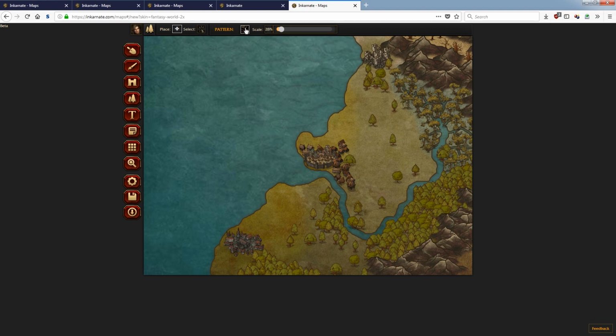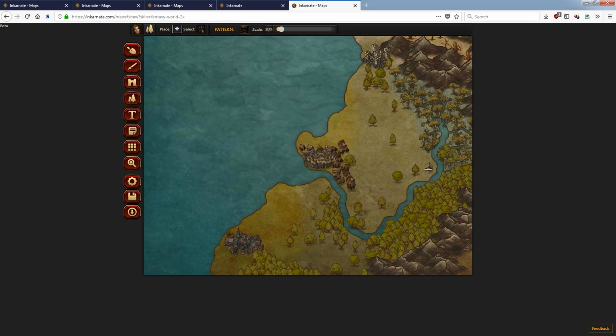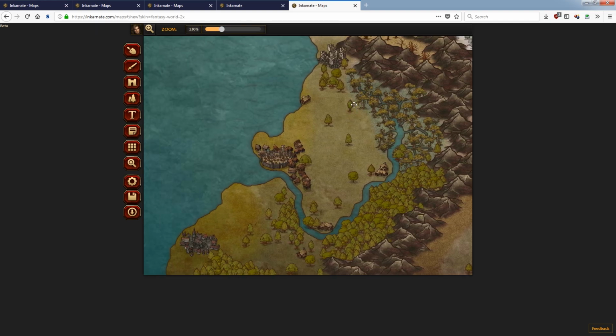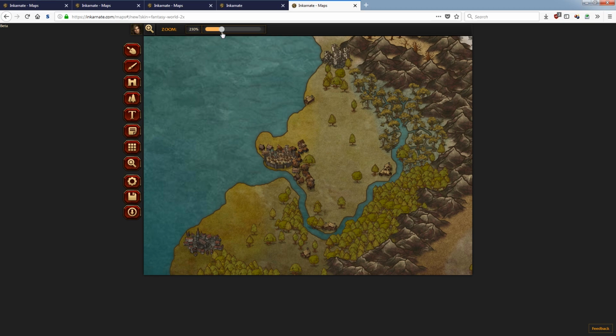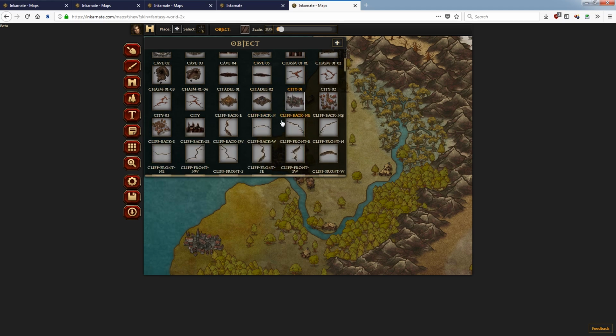I personally just use the village or town brushes to place some singular buildings or ones and twos here and there to denote small villages. And as you can see, that looks fairly decent, I would argue. And there we go. That's the human presence. What we can do now is look for some embellishment symbols, you know, stuff to make it all come more alive. So let's consider what we need.